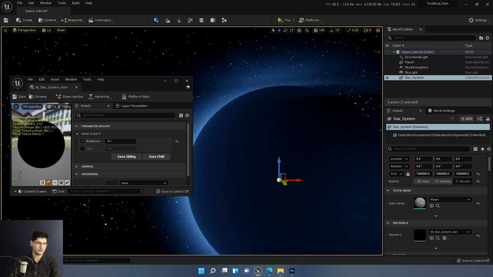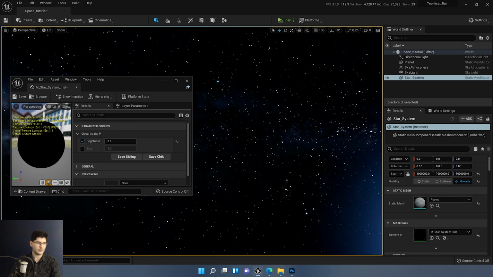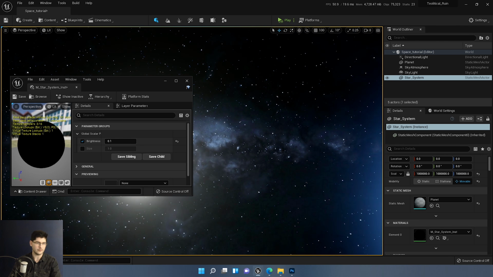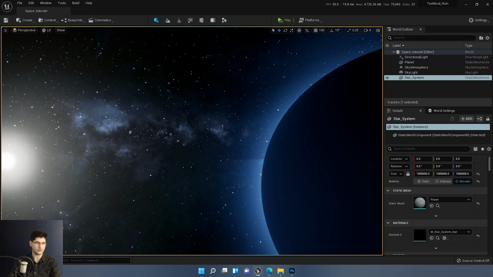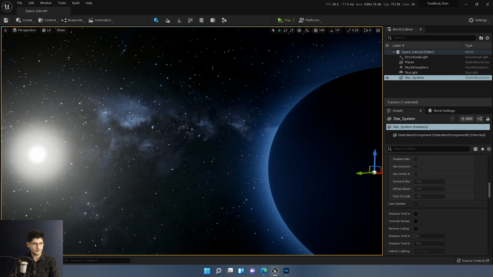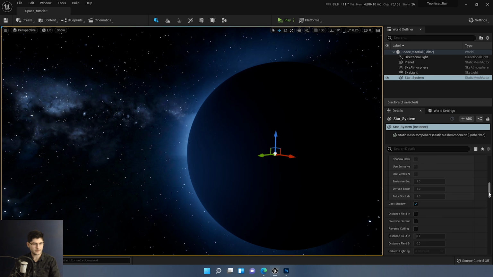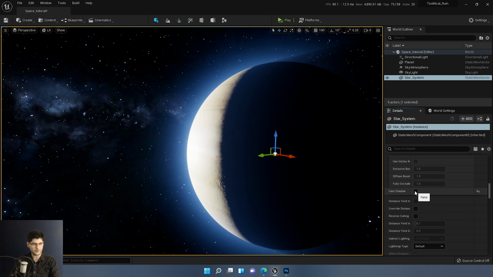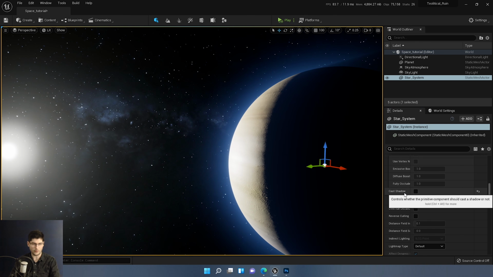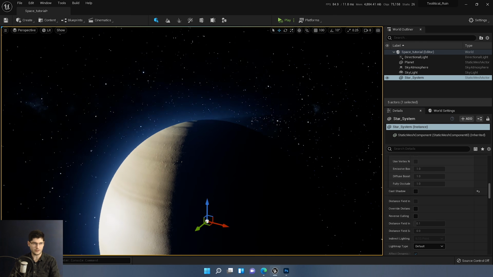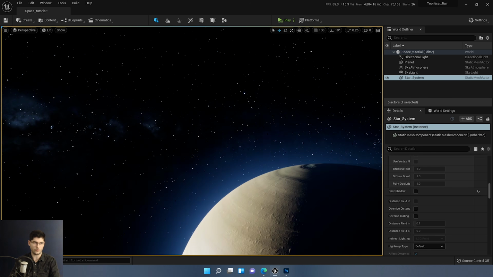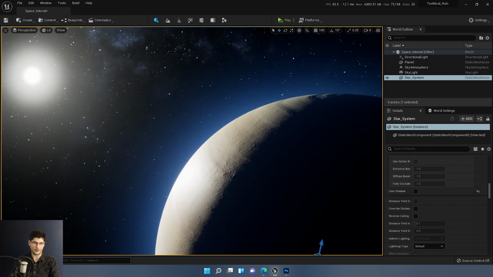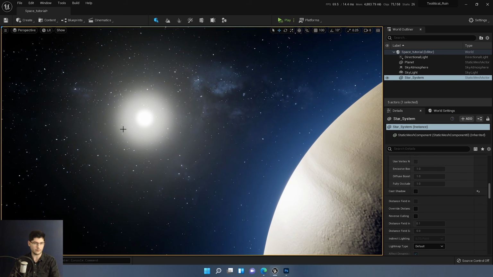And for some reason it has affected my planet, so we need to obviously work with that and resolve it. Okay, so in order to fix this, basically the star system itself, we've got to take the cast shadow option off. So now the star system is no longer casting any shadows, meaning that the light is not creating a shadow from the star system onto our planet, which is great. So that's now working properly.